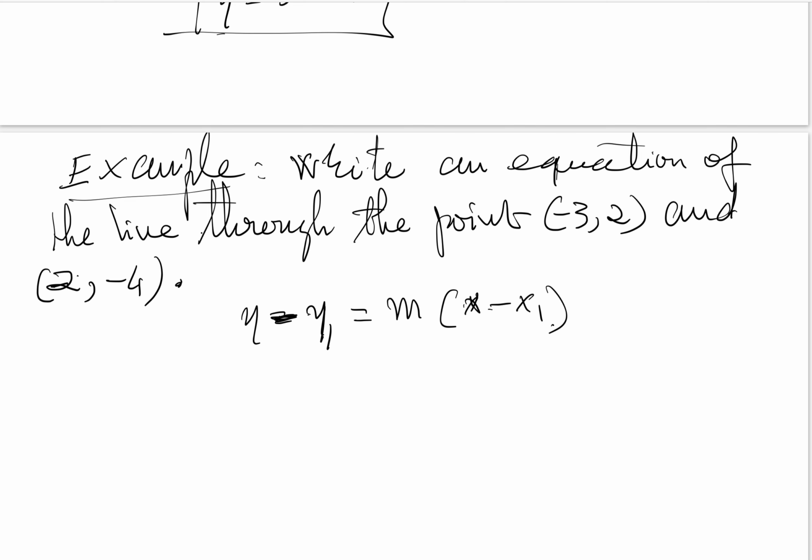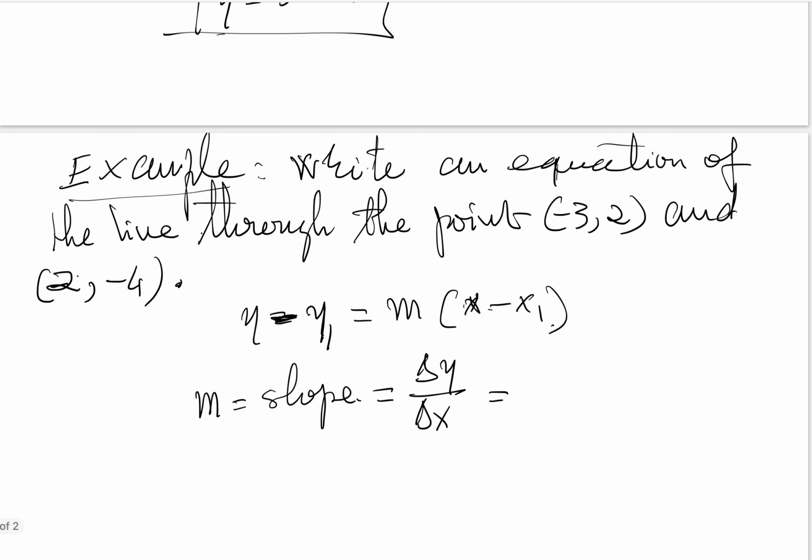So since we have 2 points, it will be easy for us. Remember the slope, which we call m. M is the slope, okay? And the slope is rise over run. Remember the rise is the y-axis, the rate of change of the y-axis divided by the rate of change of the x-axis. So the slope is dy divided by dx. What does it mean? It's the difference. You have 2 points, take the difference of the y.